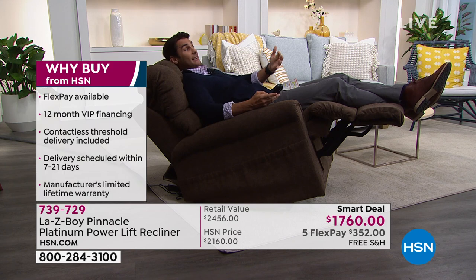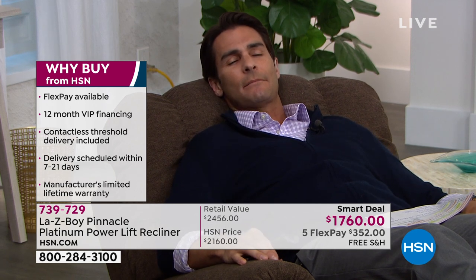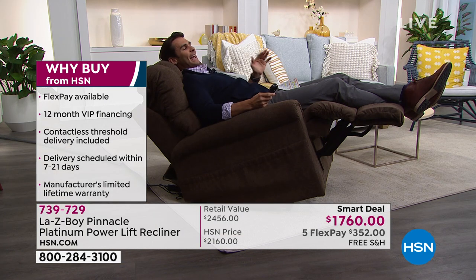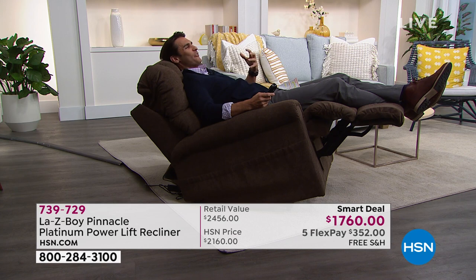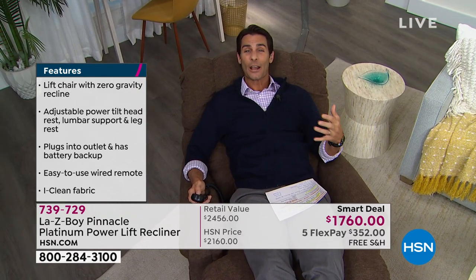I just can't tell you about the fabric — how comfortable this is, how soft and relaxing and stress-free. When it comes to having that recliner in your home that the kids, the grandkids, and the whole family are going to want to jump on — and then on top of that, if something happens, if there is an injury, surgery, back or knee problem, you also have the lift in your home when you need it. Today for $1,760, taking $700 right off the top — the delivery is even more important because when you want the chair, you don't want to wait nine months.